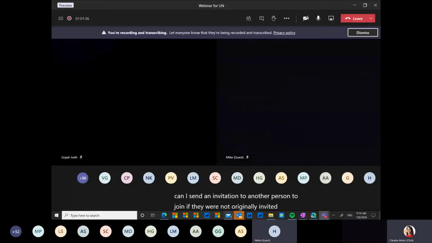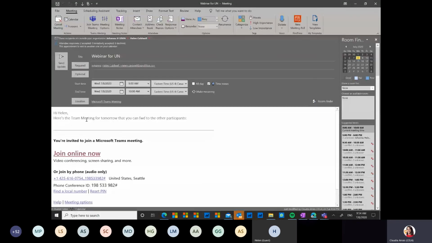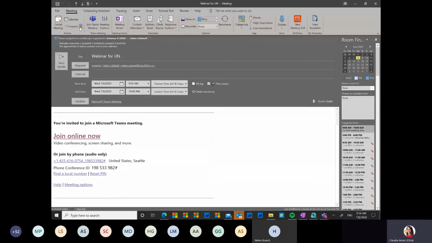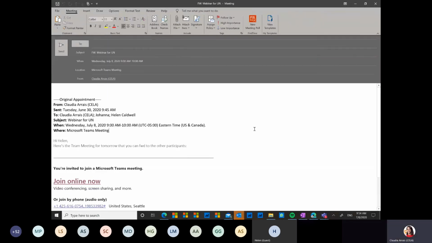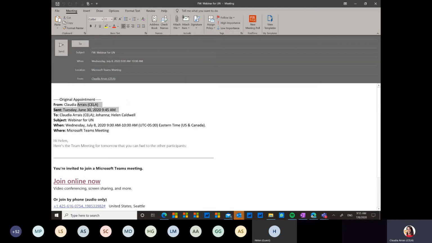So if you want to share, you just go on your calendar on Outlook, like this, for example, and you have here the forward, and just invite someone.